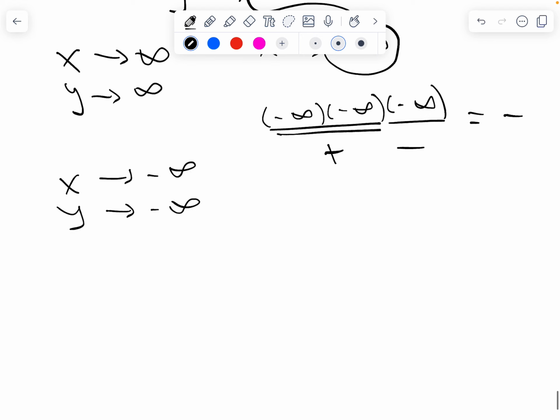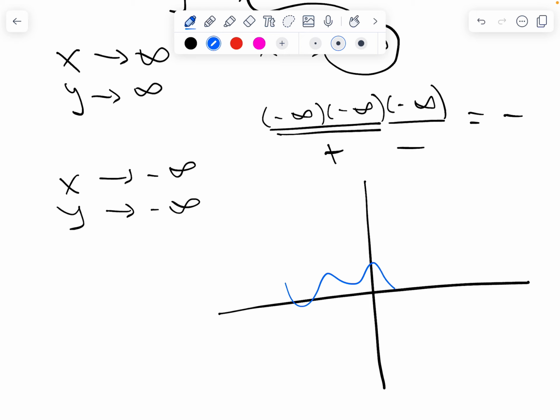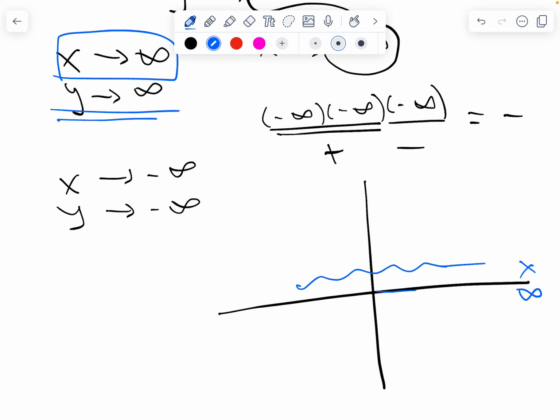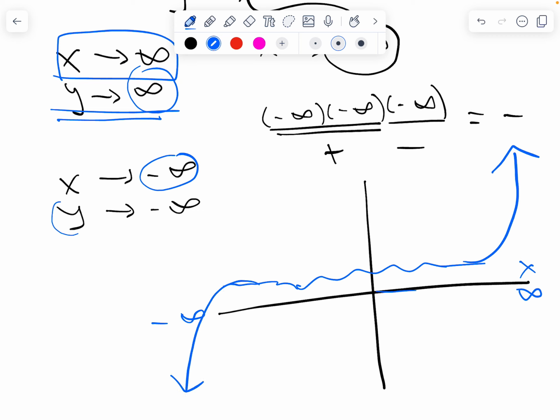So let's connect that now graphically. Let's see if we can draw this picture and put it all together. So here's my graph. I don't know what it's doing in the middle. It depends on the tug of war between those various players. It could have all kinds of interesting shapes. But as I approach infinity, x, so this is infinity right here. This is my x value. So x is approaching infinity. As I'm getting further and further to the right, then the y value is going to positive infinity, and so it's going to zip off in that direction. Now, negative infinity is over here. As I get closer and closer to negative infinity, my y value is going to drop down to negative infinity. My y value is going down.